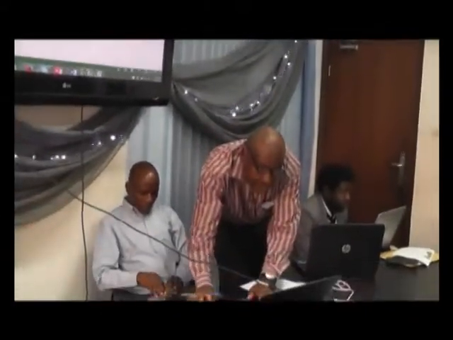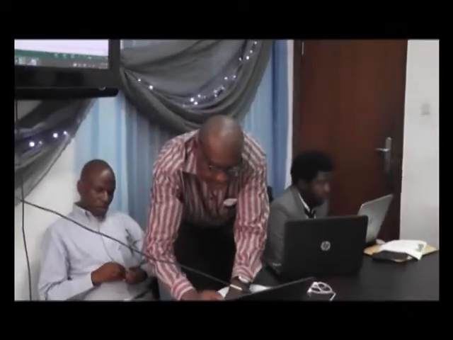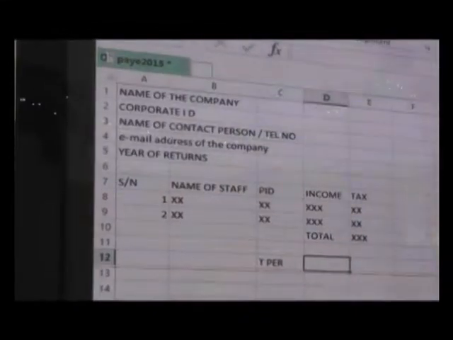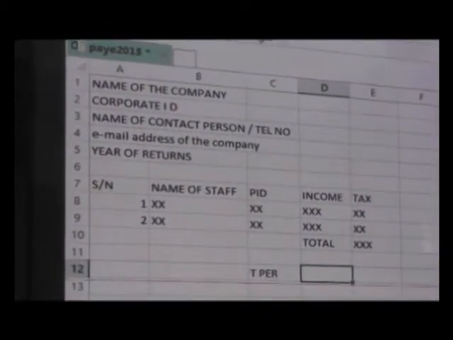Then give us the name and the phone number of the contact person that we can relate with. It will be easy for us to do the immediate update when you submit.